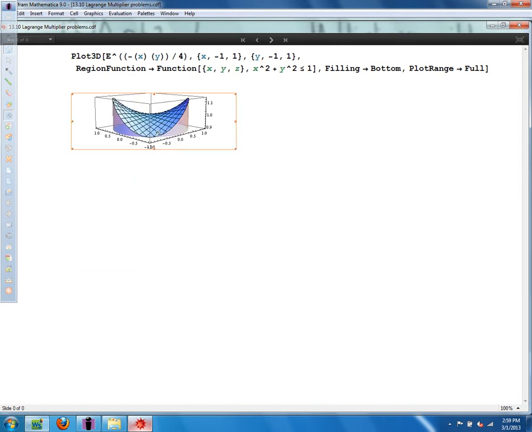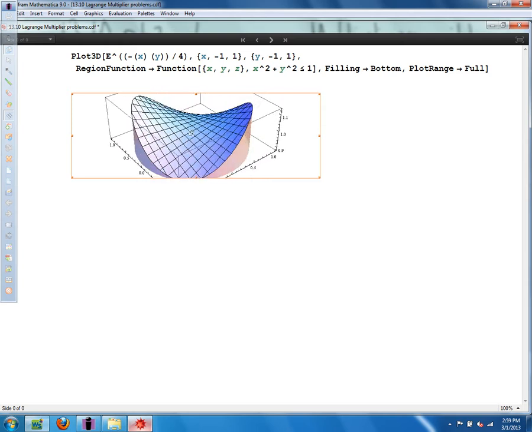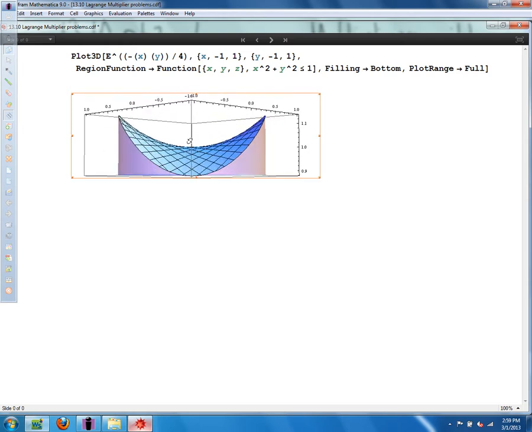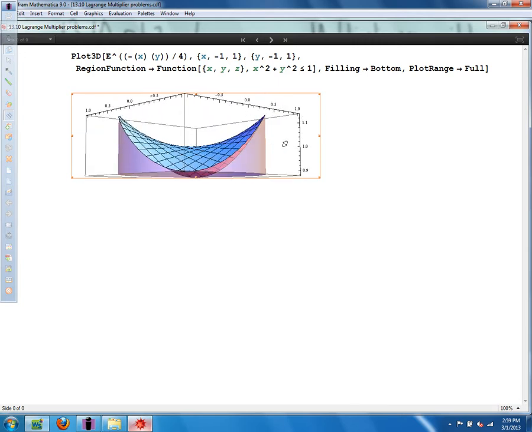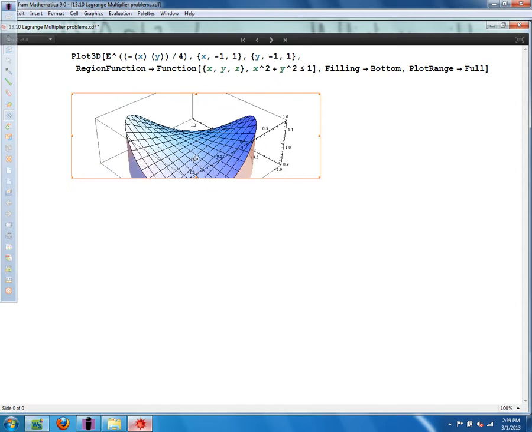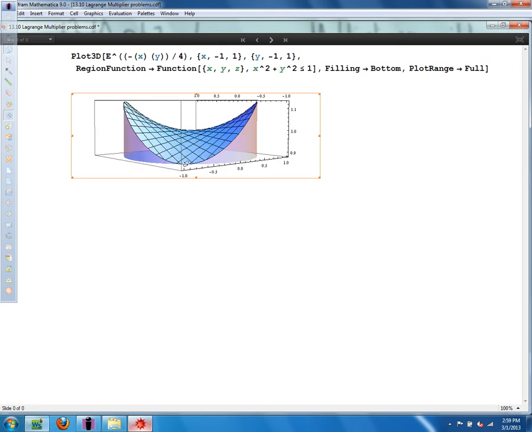At the end of the problem, when we found our critical points on the interior of the region, we found that we had a saddle point at 0, 0. So there's our saddle point there, and we found that the function value there was 1. Our minimum was when we had opposite signs and x and y were plus or minus square root of 2 over 2. And our maximum values were when x and y were square root of 2 over 2 and had the same signs.